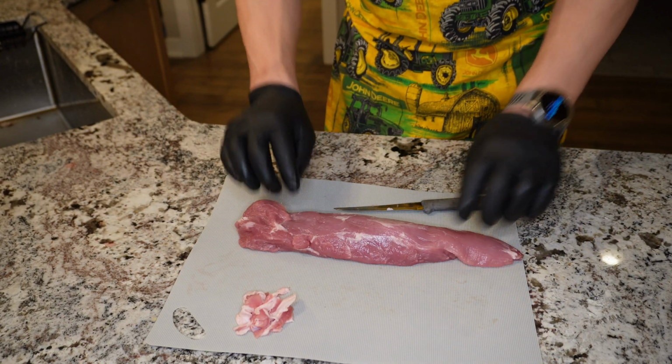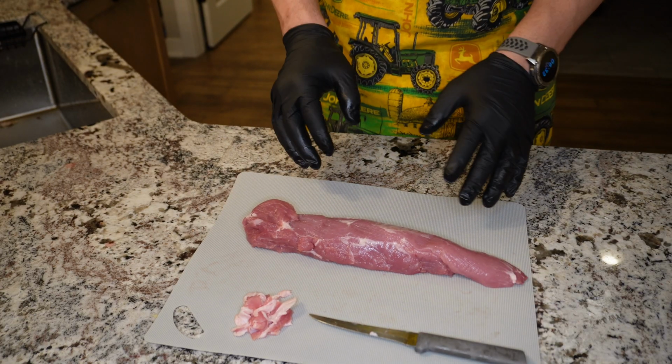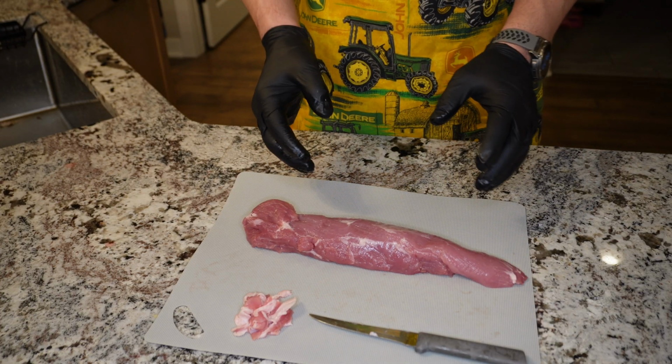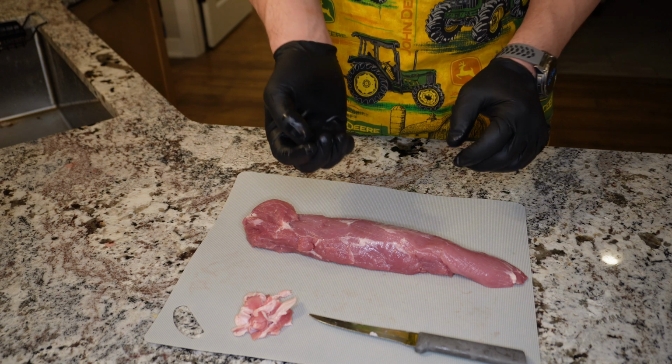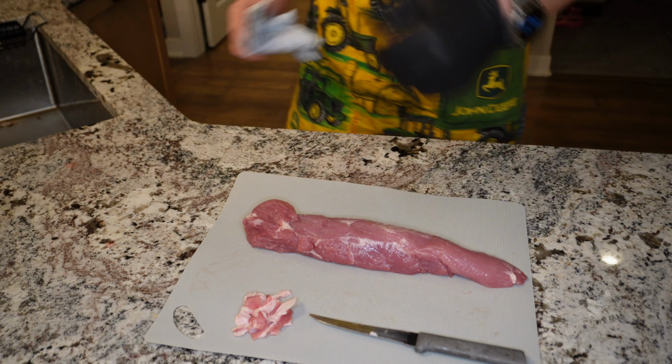So, all right, now we're gonna go ahead and season this up. The first thing I wanna do is give it a coating of a little bit of olive oil for a binder. That's what I like to use. I'm gonna go ahead and take one of my gloves off so I can handle my olive oil without getting stuff all over it.